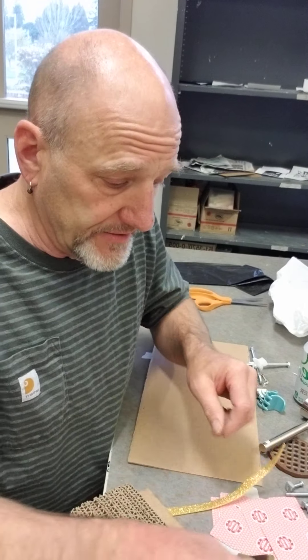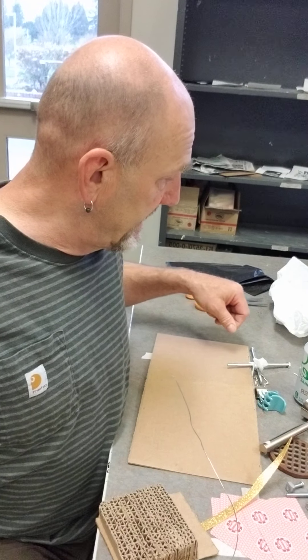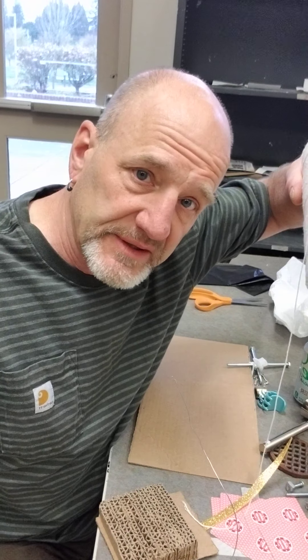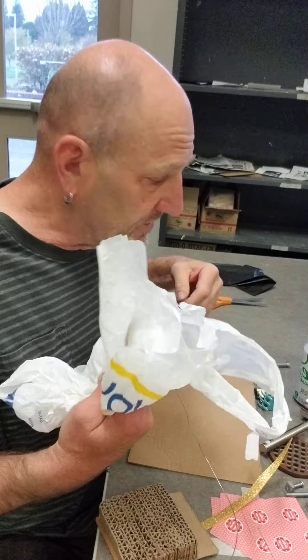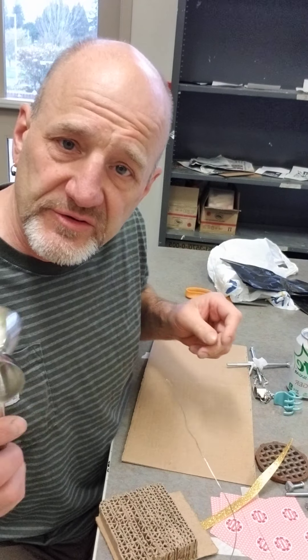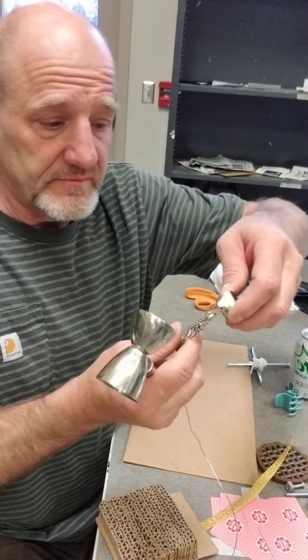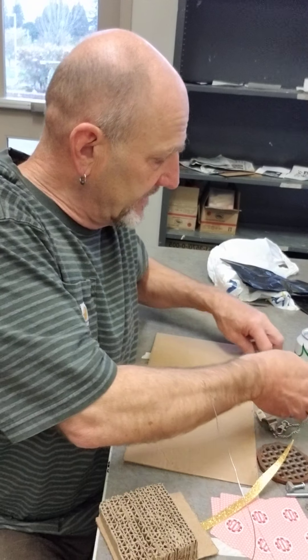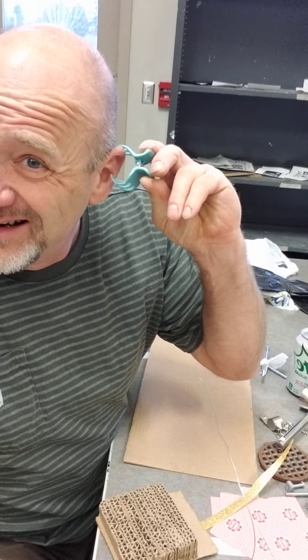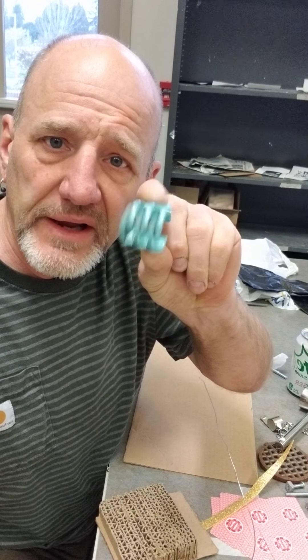So I want to get this third assignment out there. First step: collecting materials. I have some cardboard I found, some wire, a couple of different types of tape, string, plastic bags, grocery bags, garbage bags, a pop can, and then I went through some junk drawers. I found an old measuring thing, a whistle that was on a keychain, some nuts and bolts, and a hair clip. I looked at the hair clip and kind of saw a mouth in it.